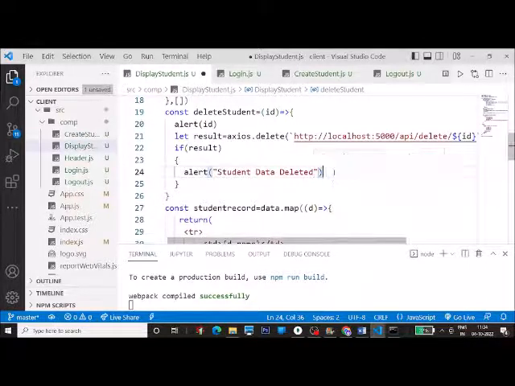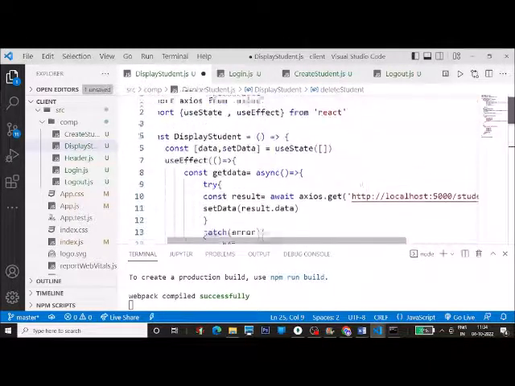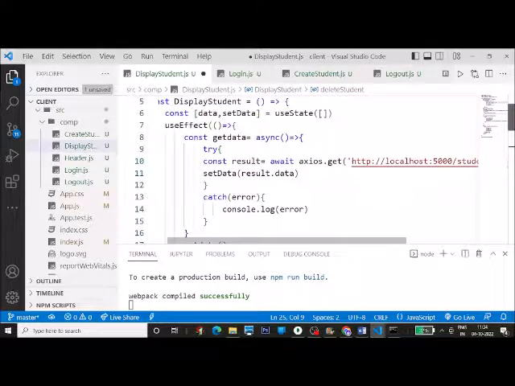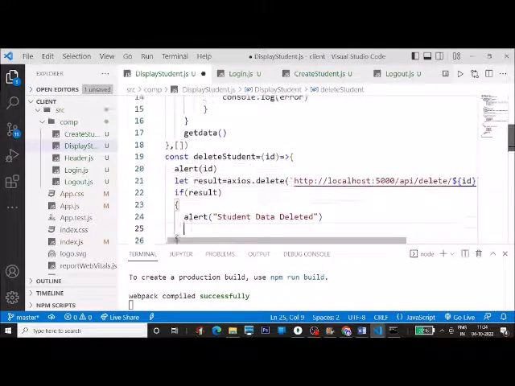And then after that we need to display all the data. So in that case you can call this getData method, right? So here we'll write getData.